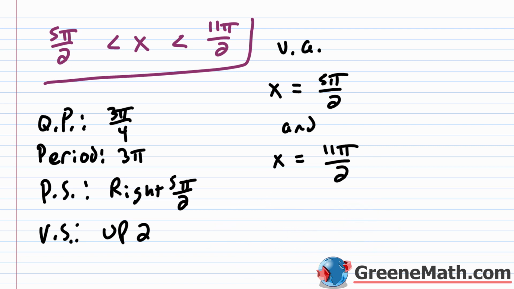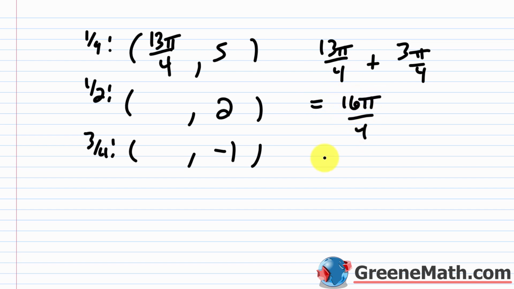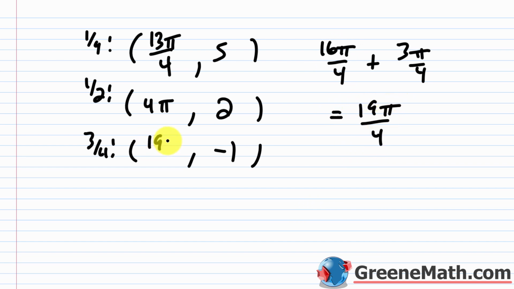Let me do this on another page. Just multiply this by 2 over 2. And you're going to get 10 pi over 4. So this is 10 pi over 4 plus 3 pi over 4. That is 13 pi over 4. And then you just keep adding a quarter period. So you're going to have that 13 pi over 4 plus 3 pi over 4. That would give you 16 pi over 4. So this would be equal to 16 divided by 4 is 4, so this would be 4 pi. So let me put 4 pi here. Just keep this in this form so we have a common denominator. So keep it as 16 pi over 4. And add 3 pi over 4, so that's going to be 19 pi over 4. So 19 pi over 4.